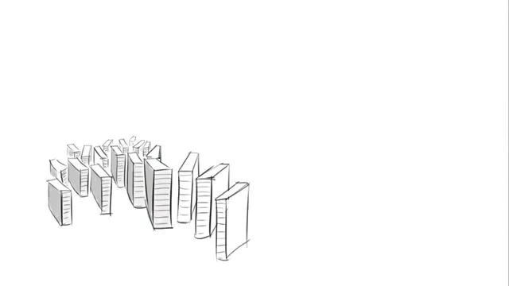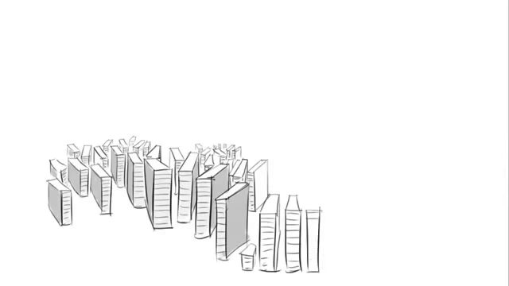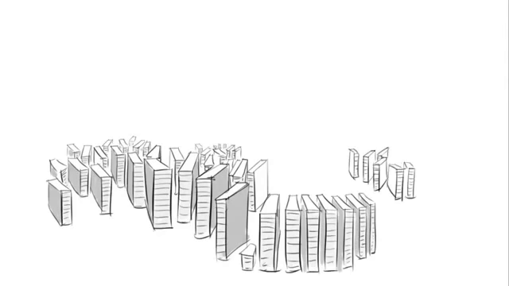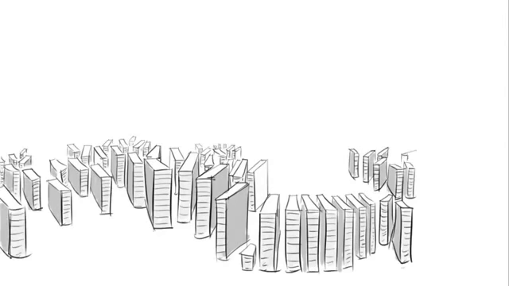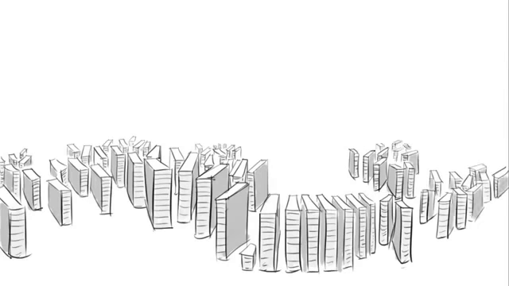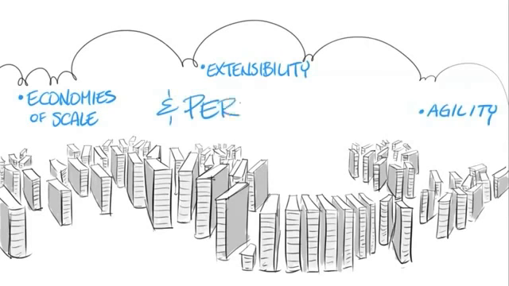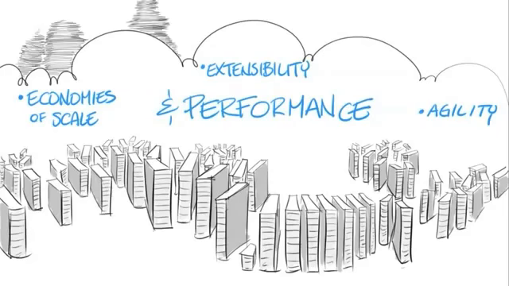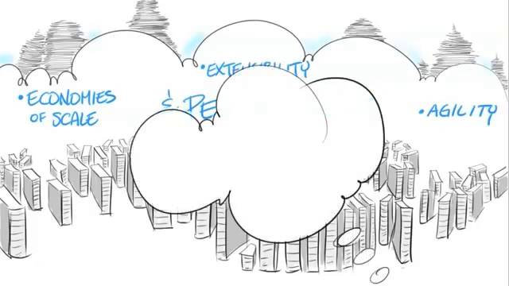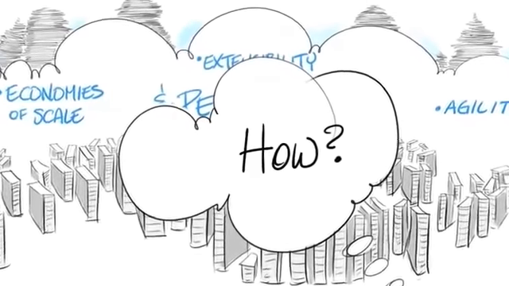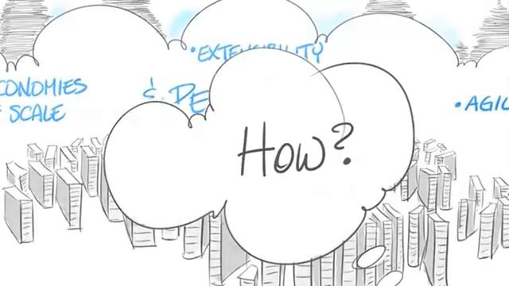Cluster architectures seem to be spreading like wildfire as a design framework for the analysis of big data. One of the main reasons for that seems to be that cluster architectures actually present cloud-level economies of scale, extensibility, agility, and most importantly, performance. All of them very important prerequisites to perform big data analytics. But how does it achieve all that? And how does it compare or differ to traditional enterprise architectures?